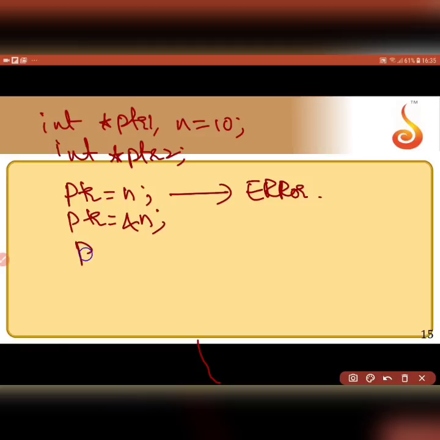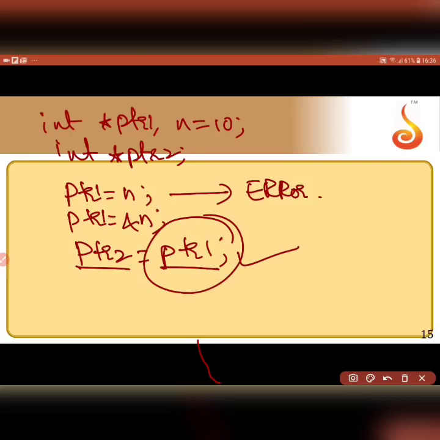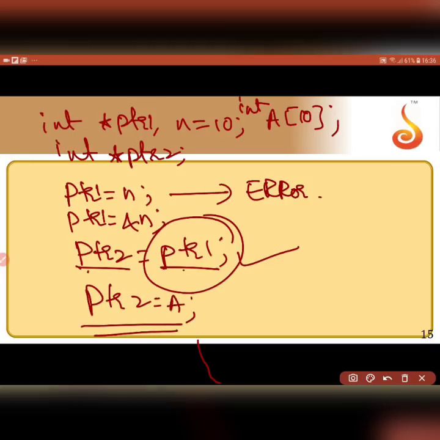Can I write ptr2 = ptr1? Is this allowed? Yes, because both are pointers, and it is pointing to a memory location. So I can assign a pointer to a pointer. And for example, if I have int a[10], an array, can I say ptr2 = a?